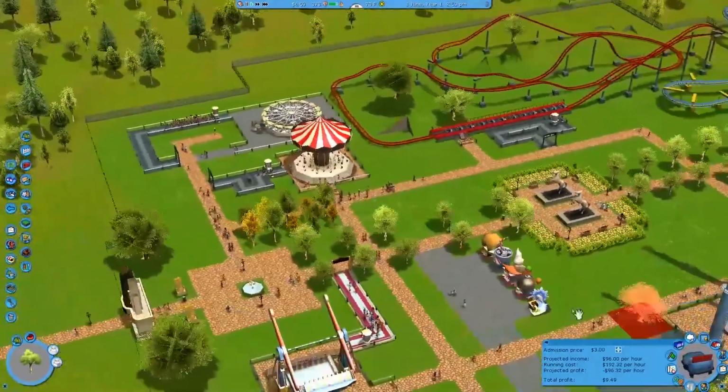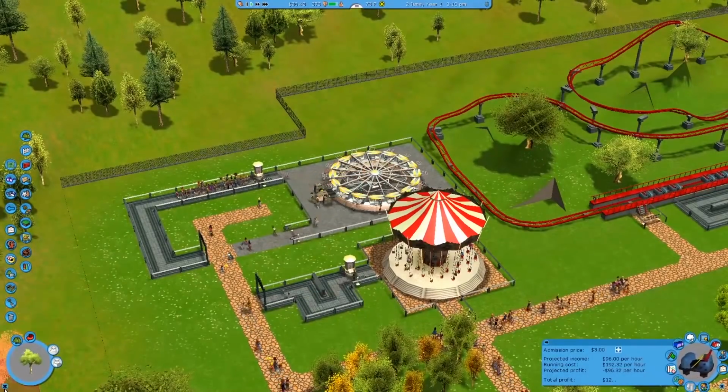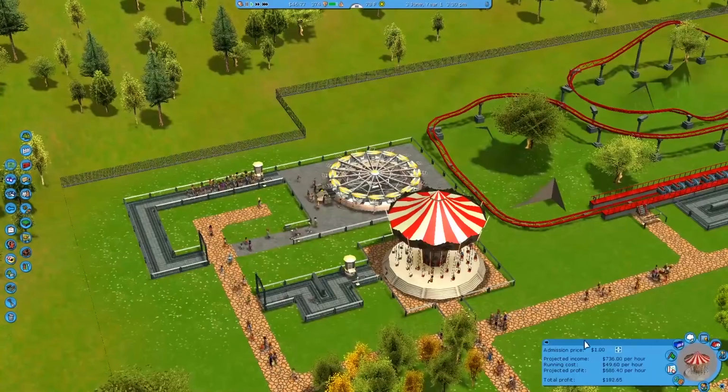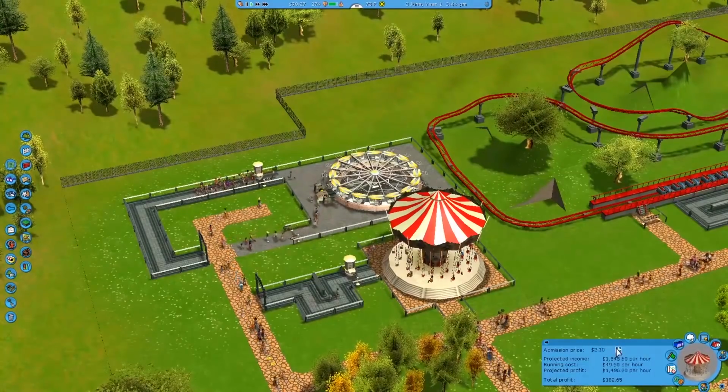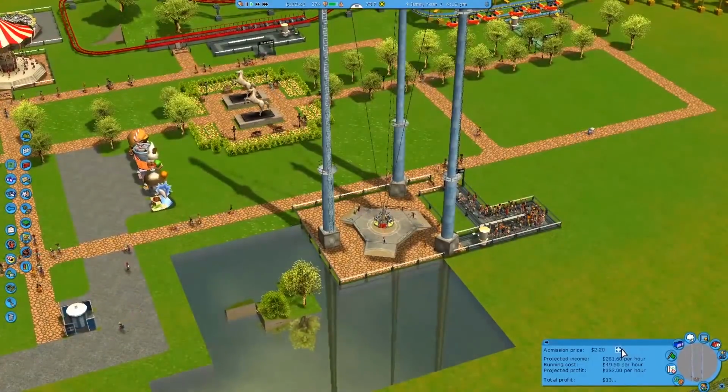Alright, looks like we're out of cash at the moment, so we're going to have to get a little loan going, so that we can put down some more trees and then start working on future rides. We're also adjusting prices here, so that we don't have to take out a loan as quickly.